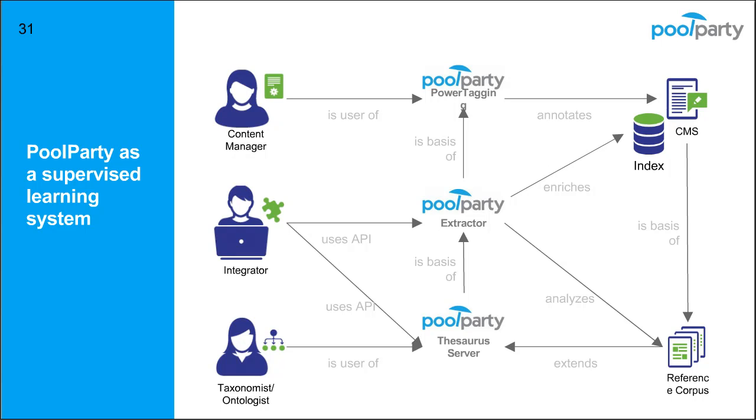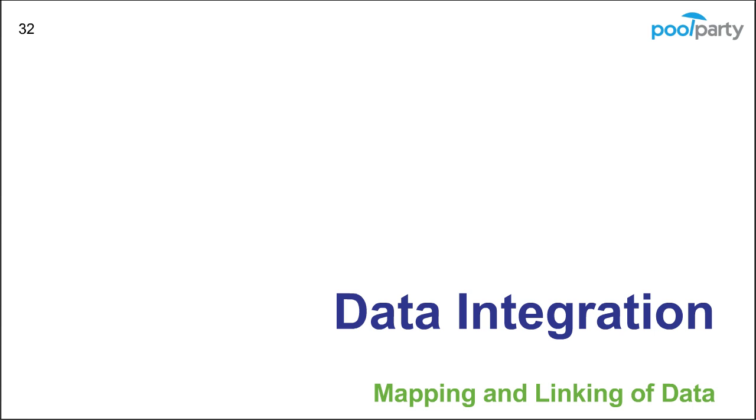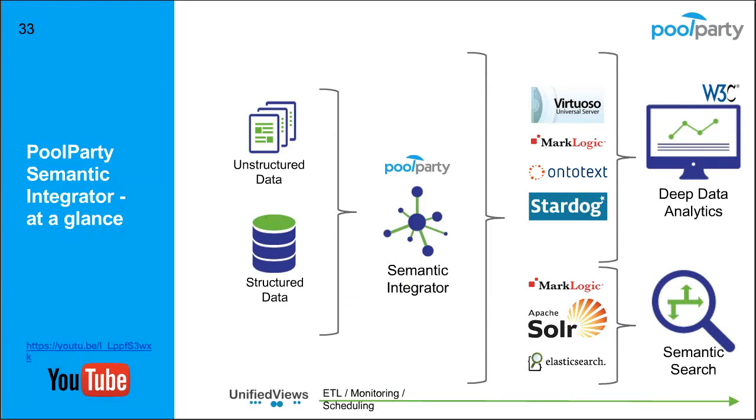And really quickly, if I still have some time, the whole process of setting up your knowledge model and annotating is an ongoing process, a collaborative process between the person who creates the knowledge model, the taxonomist, the integrator, the developer, and the content manager who creates then the content. And it's all like a feedback loop that helps then PoolParty learn from your input, from your users, from your content, and enrich it.